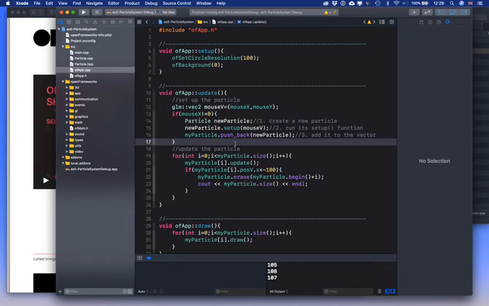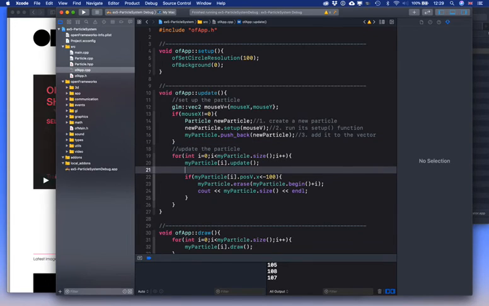So if you have a vector with 5 particles, meaning particle 0, 1, 2, 3, 4, you push back, so the new particle becomes particle 5. That's why it's called push_back. You can also remove the last particle with a pop_back, which basically erases the last particle.